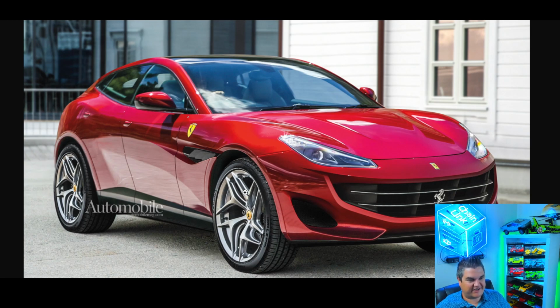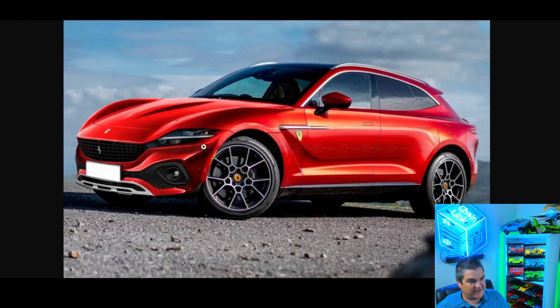I love the wheels. Sick. Great wheels. I think that's the best feature on the car. A little too plain, if you ask me. I like the Urus better. They came out with this to compete with the Lamborghini Urus. I don't know how much competition that's going to prove. This one was much better.